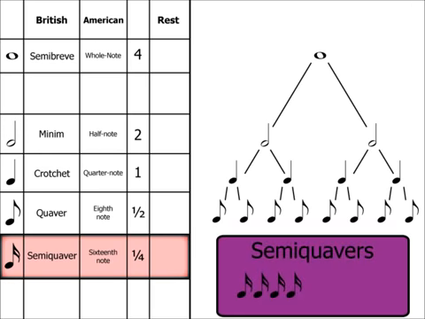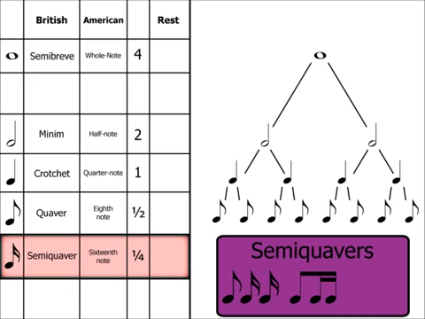When 4 semiquavers sit next to each other, and sometimes 2 or 3 semiquavers, the stems can be glued together to look like this. It's worth noting here that different notes with tails, like quavers and semiquavers, can often be joined or beamed together. This isn't always possible, and as I said earlier, I do look at beaming in another of my videos. However, so you understand what I mean by this, here is a quaver and 2 semiquavers. Because all of the notes have tails, they are often beamed together to look like this.